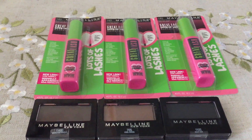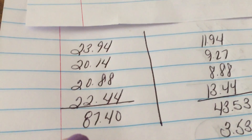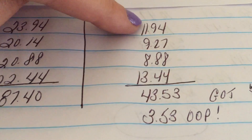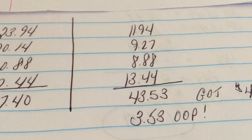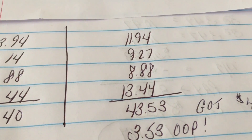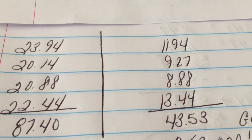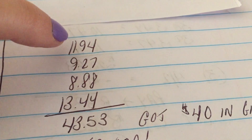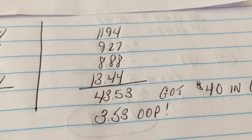Let's check the overview of all these deals. Taking the totals from each receipt, without any coupons it would have been $87.40. After coupons, my total out of pocket was reduced further because I rolled the Target gift cards — I only paid $1.94. My total after coupons would have been $43.53, about 50% savings, which was great. But I got back $40 in gift cards — two per transaction — $10, $20, $30, $40 in gift cards, for a total of $3.53 out of pocket.